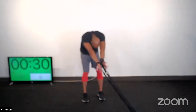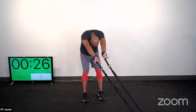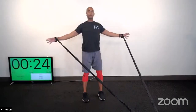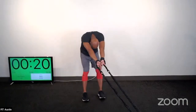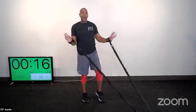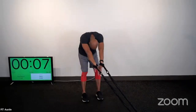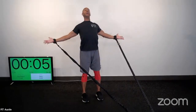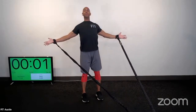Rounding the spine here, and then opening up. Rounding the spine, and then opening up. So a simple move like this, and I use the word simple here, as it relates to our speed, our tempo. I'm getting a little bit more, and I'll mention it a few times with the CFX because it's loaded into this elastic resistance. So here, grounded, and I open up against resistance, round, and open up.